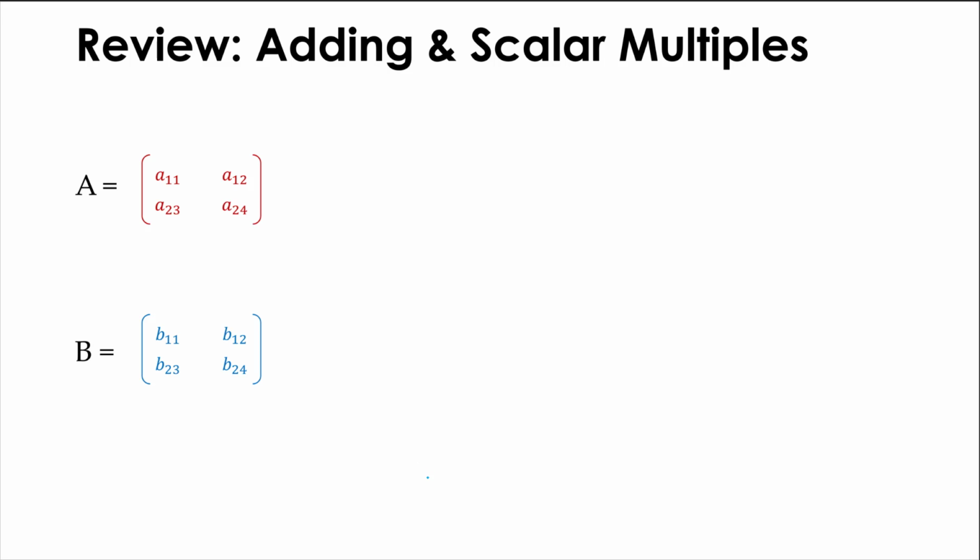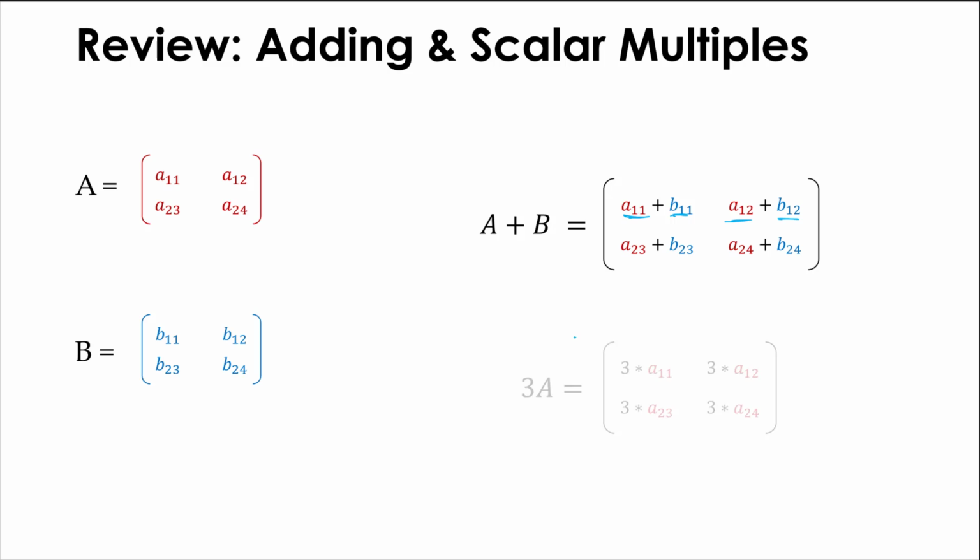A little review, we're going to look at adding matrices together and multiplying by a scalar. If I have matrix A and matrix B right over here, if I were to add A and B together, well, that just looks like the first element in row 1, column 1 of A and the first element of row 1, column 1 of B, and that's going to be our A11 plus B11. And same thing, the second element in row 1, row 1, column 2, it's going to be here, and row 1, column 2 for B is going to be there. So hopefully we've seen that before.